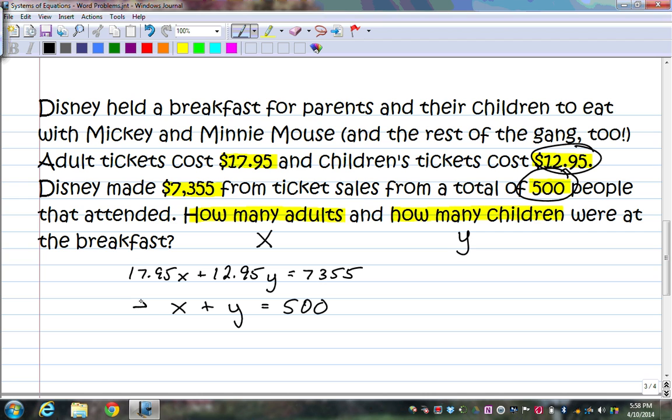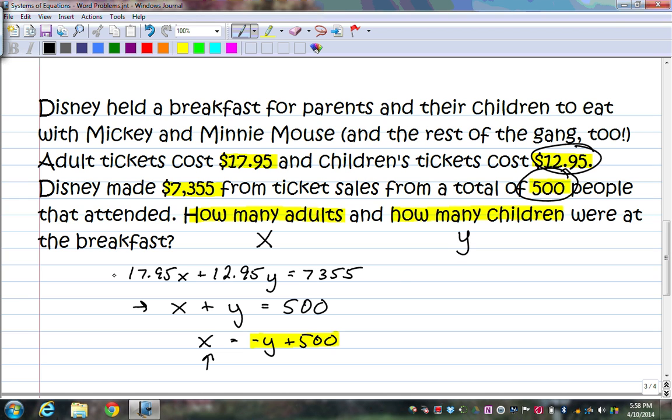If I took this equation and I subtracted the y from both sides, what I would have is x is equal to negative y plus 500, because I subtracted it from both sides. Now I'm going to take this and substitute. Hold on, let me erase what I just did. I'm going to take this right here and substitute it for x in the first equation. And again, I'm doing this because I know some of you really hate the substitution method. Maybe you just need to see it a little bit more.